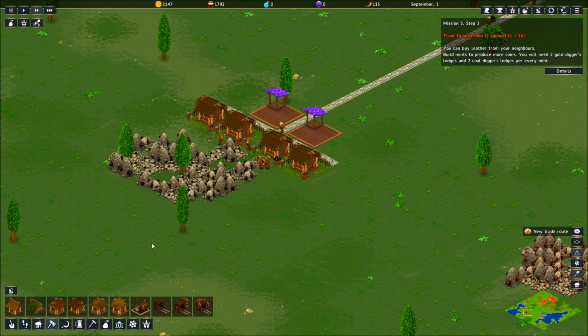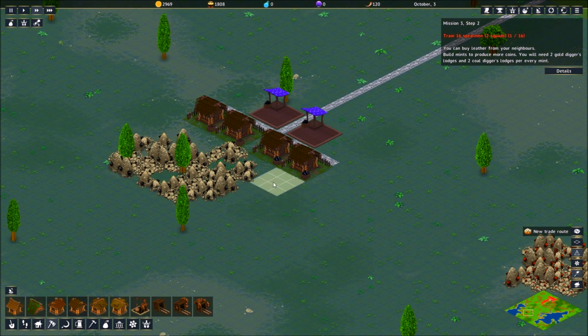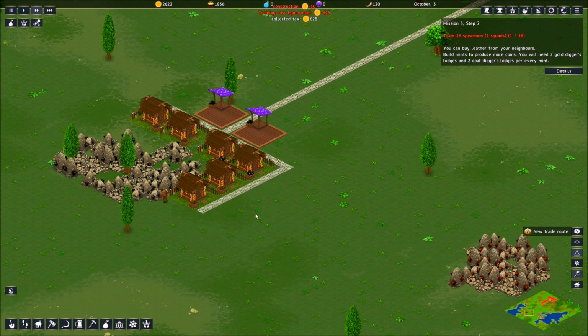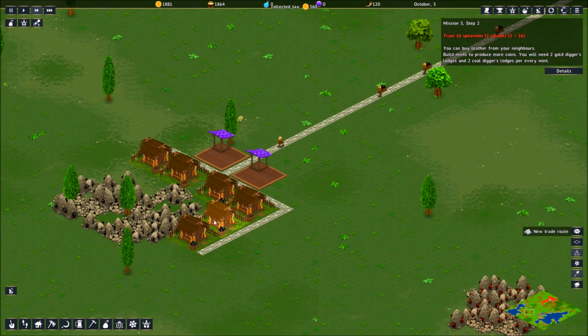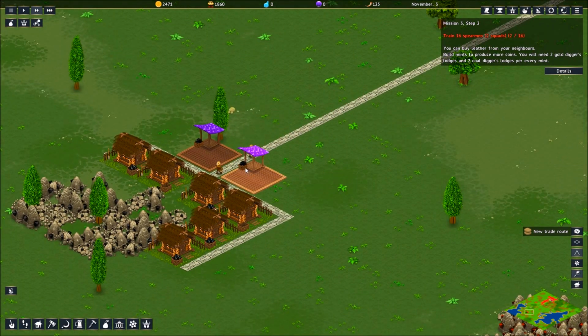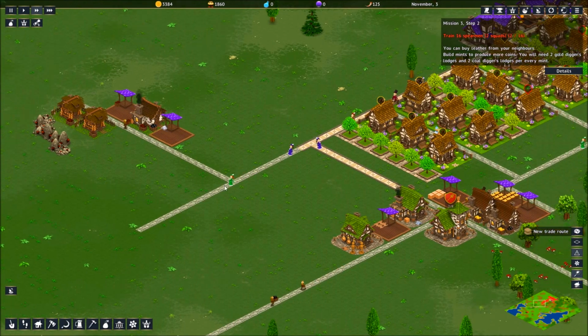Well, we do have one spearman now, so we will slowly get them. Let's see, coal digger's lodge, there we go, I might put them like this, and just bring the road up there, and I can bring it up here, and see if they're gonna do that. It's kind of strange why they won't bring it over there themselves, but, okay. But at least now we should have enough coal production. See, only 2 of them, but now it was 2 different ones, so it's a little bit funny. Okay. But now we should have enough to kind of cover what we need.